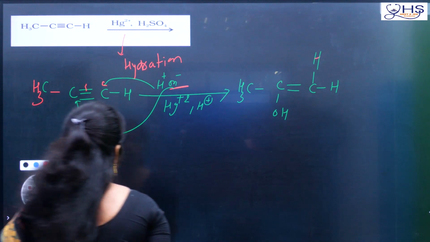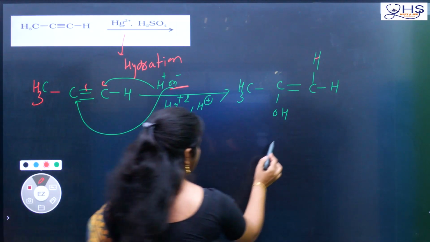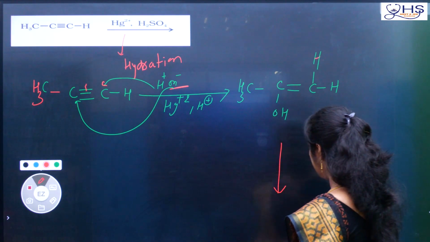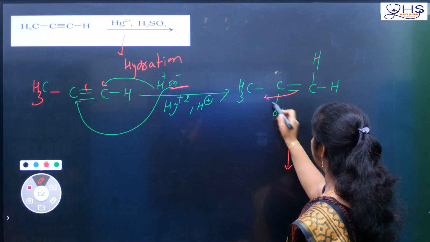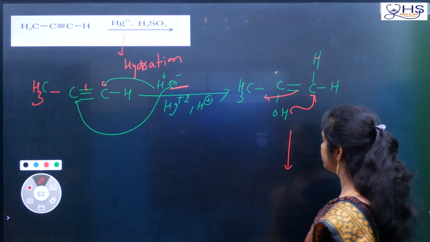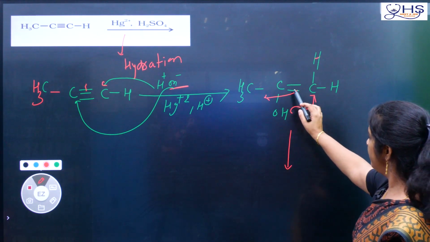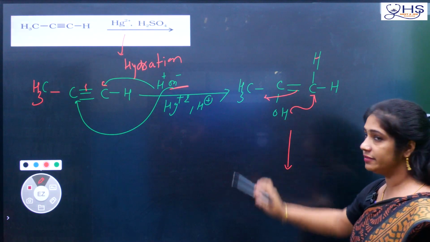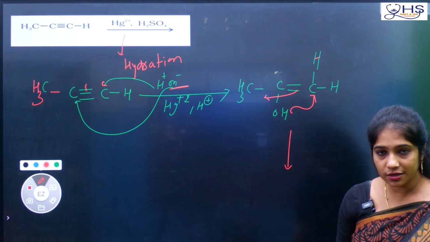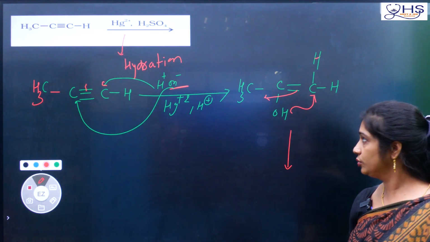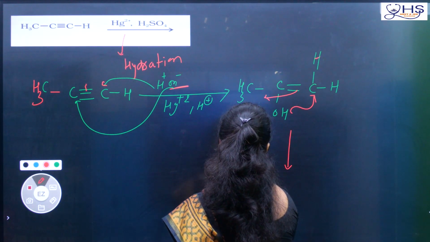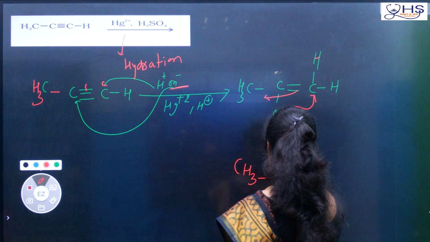Now do the tautomerism. What is tautomerism? Give number 1 to the oxygen. As I told you, this double bond you shift over here, and you shift this hydrogen to this carbon. So the double bond between these two carbons I have shifted over to carbon and oxygen. Then the hydrogen of oxygen will shift to the carbon. So it will become CH3 single bond C double bond O.